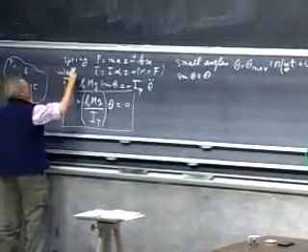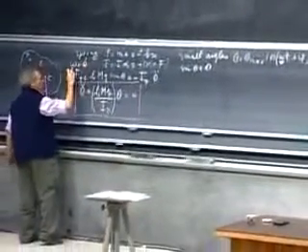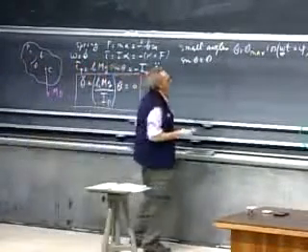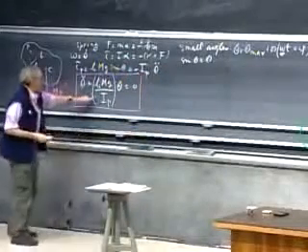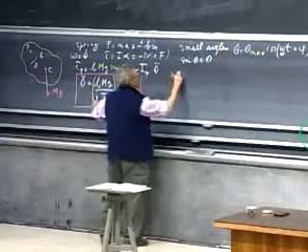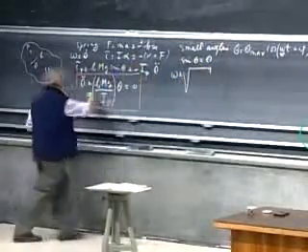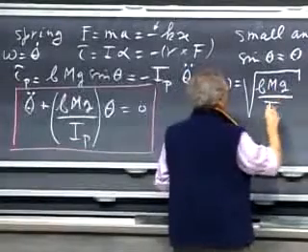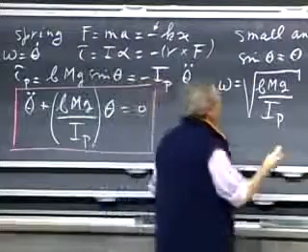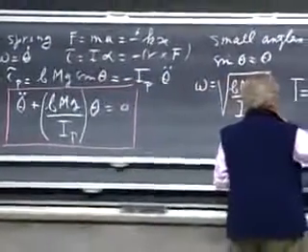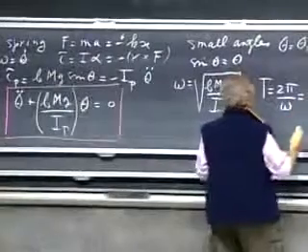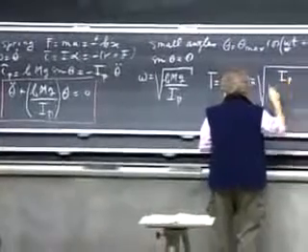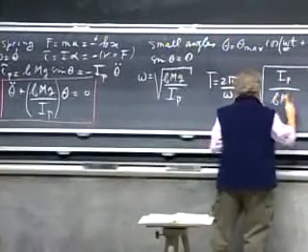Theta dot is the angular velocity, which is not a constant. The two are completely different. Omega is the angular frequency. So we know that the solution to this differential equation gives me omega is the square root of this constant, so that is bmg divided by the moment of inertia about that point P. And so the period of oscillation is 2 pi divided by omega, and so that is 2 pi times the square root of I relative to point P divided by b mg.